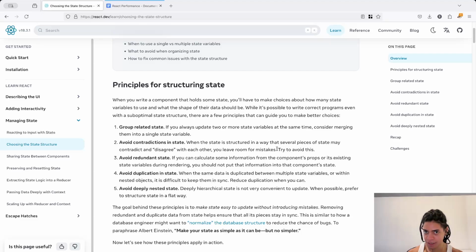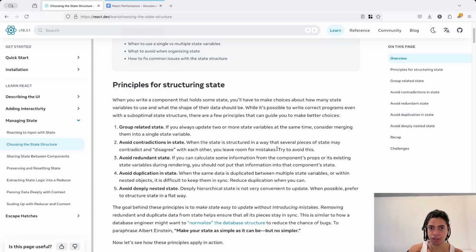Then represent those states with useState, avoid any non-essential state, organize your state structure, and connect the handlers to set the state.